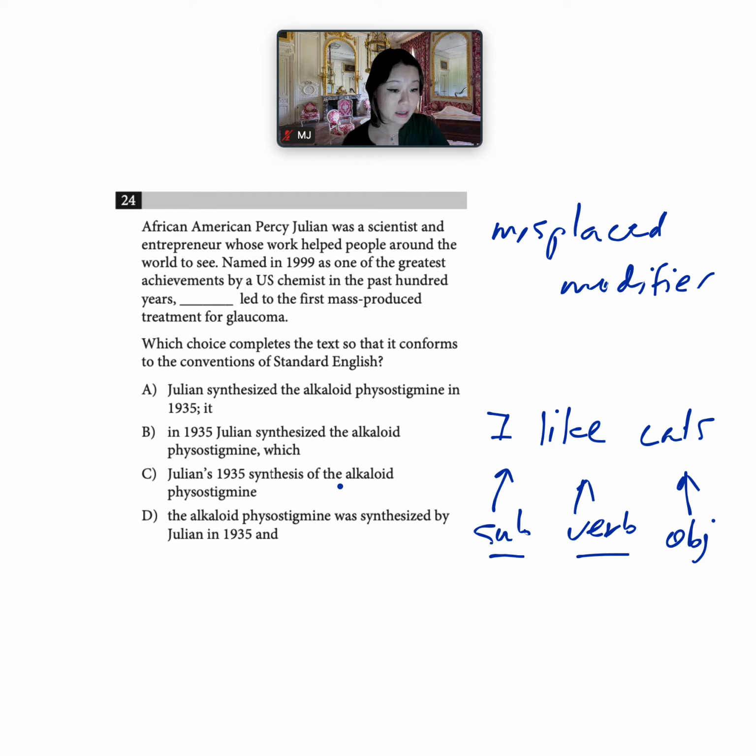But in this case, can you identify a sentence in the passage that is actually not starting out with a subject? If you look at the first sentence, is this a subject? In fact, it is. Let's check the second one. If you go from capital letter to period, what do we notice here? There's a little bit of foregrounding. It's kind of like if you watch a play and at the very beginning, you don't just start off with the main character showing up saying hi. Sometimes you have a little bit of foregrounding information that gives you more context about the main character before he or she walks on stage.